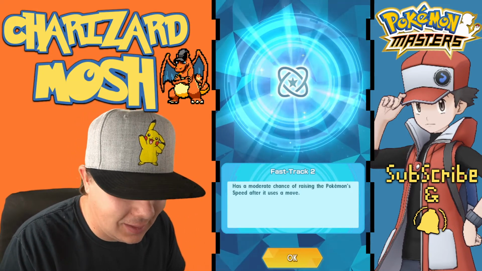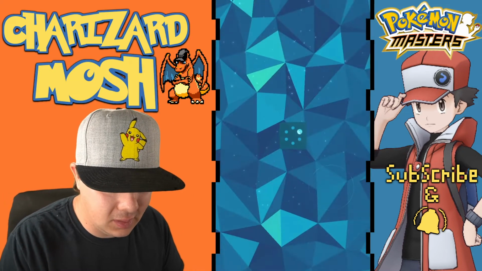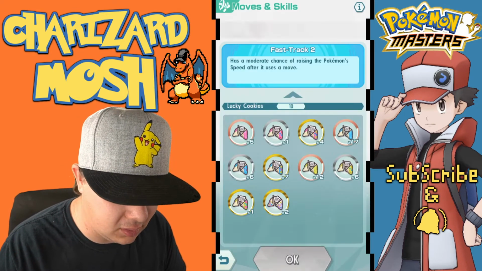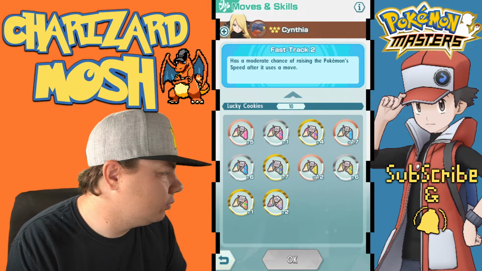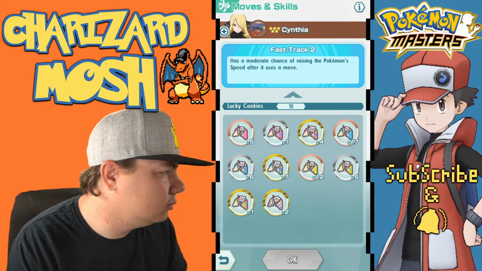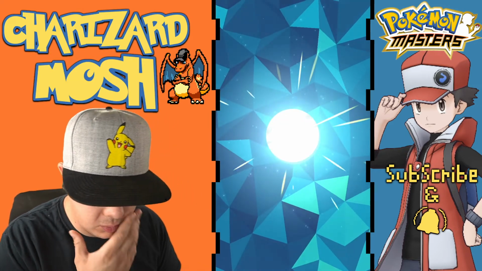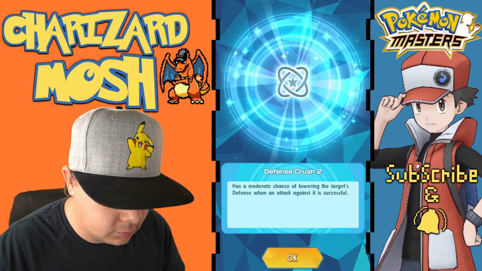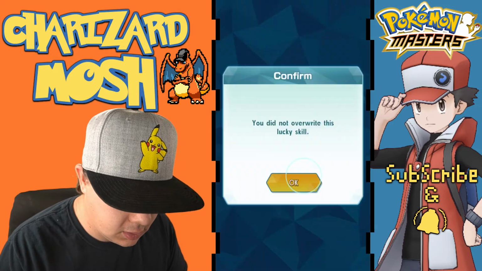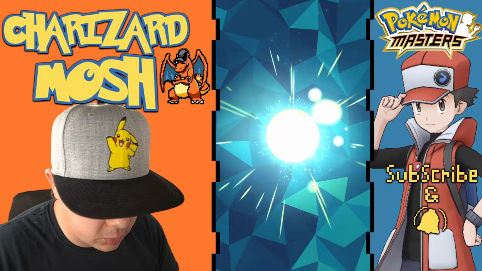Fast Track 2. Has a moderate chance of raising the Pokemon's speed after it uses a move. Yes. So, we'll keep this until we get Surging Sand 3, I believe. 2-star Crunchy Cookie, yeah, Surging Sand 3, that's what we want. Alright. Let's see what we can get with this one. Defense Crush 2, no, we will definitely keep Fast Track 2 for that one. Alright, we'll move on to our 3-star lucky cookies.